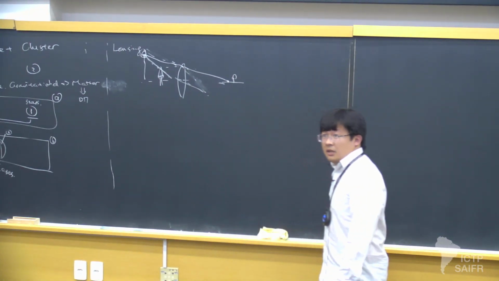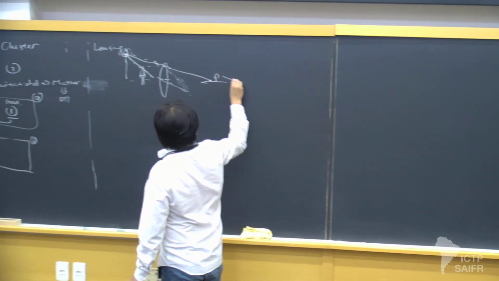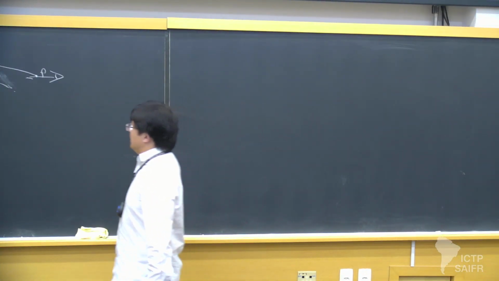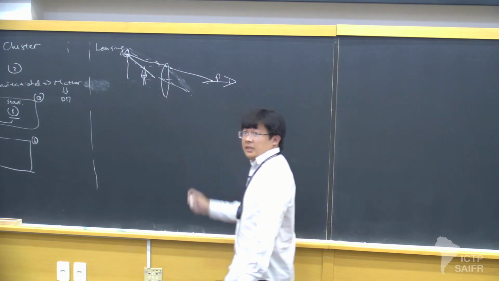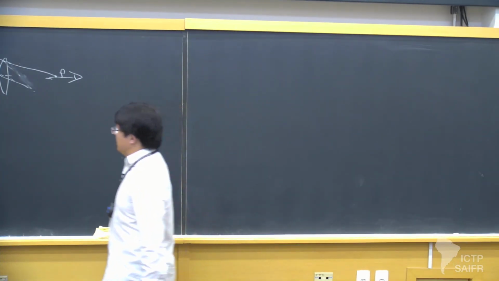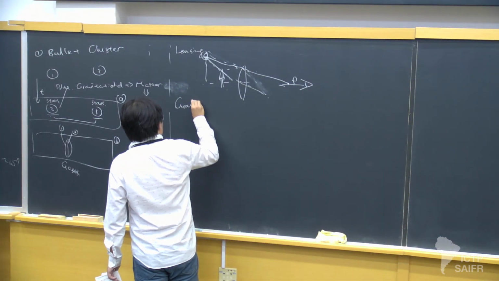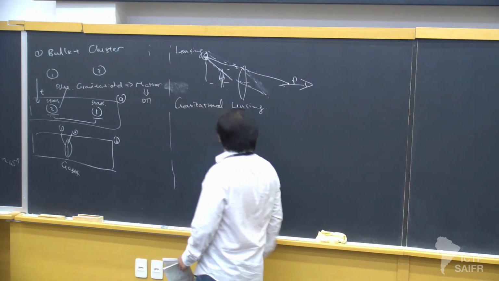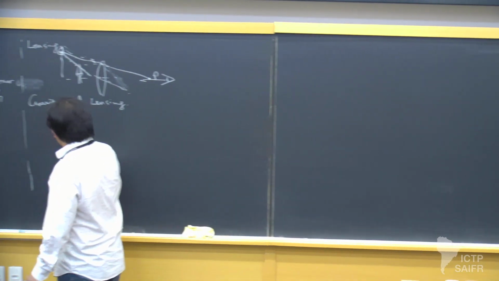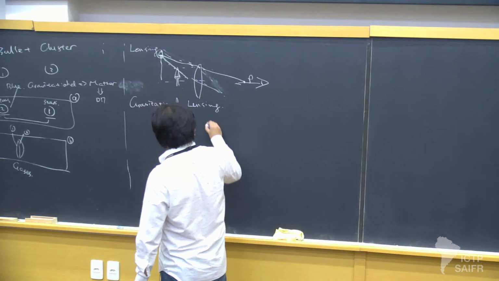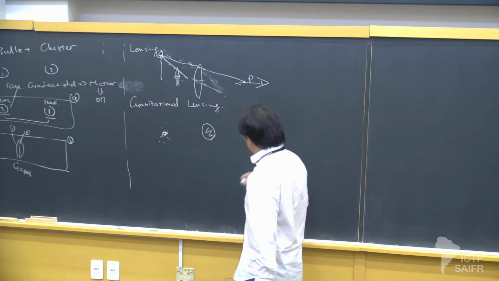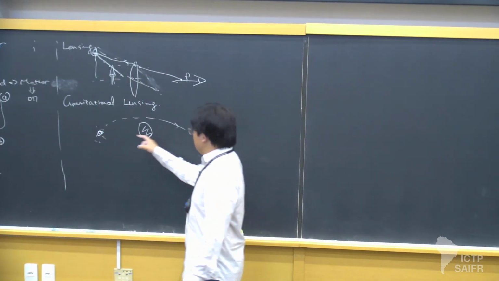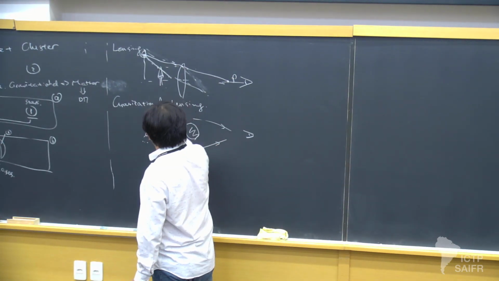If I have some object in front, behind the lens, and I'm an observer here, I see a magnified image of this object because lenses bend light rays. The same is true for gravitational lensing. Here, instead of a lens changing the direction of light rays, I have a star emitting light like the candle, and some gravitational potential in the middle, and we are here. Gravity bends everything, including light, so these light rays will curve like this.